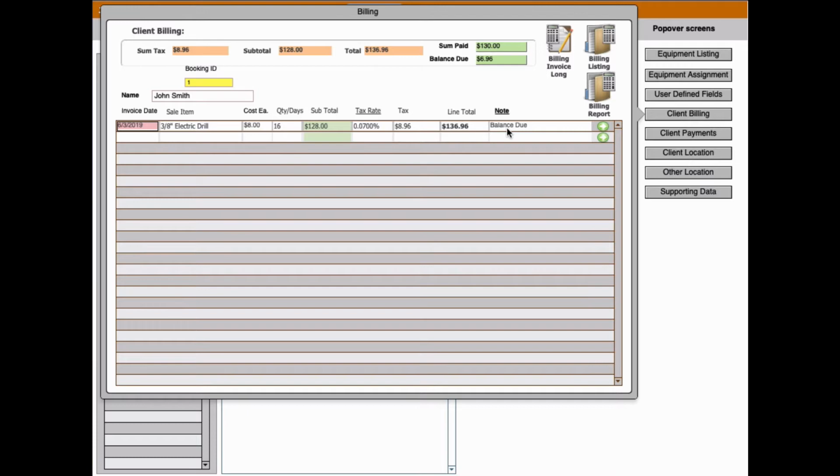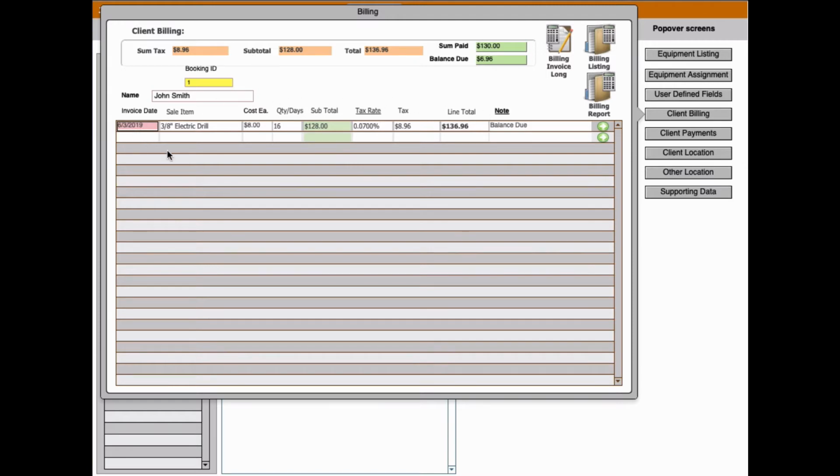If he brings it back and there's a late charge, you would come back in and create the late charge right here, and then go ahead and add that to the billing amount, and it should be paid at the time that the guy comes back. So depending on the nature of your business, do you charge everything up front? No, you don't. If there's a late fee, that would be added to the invoice, and it would be added as an item that's due at the time that it's returned.